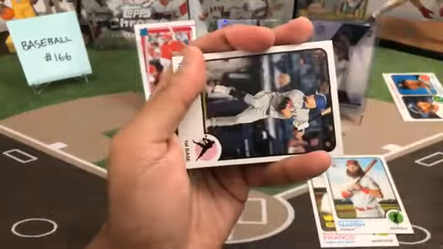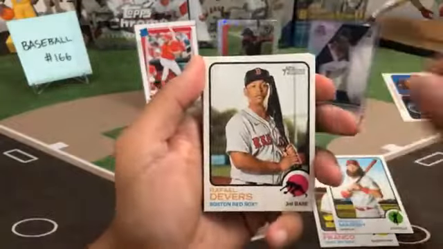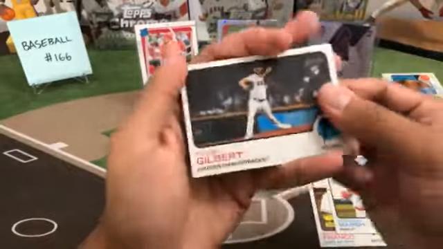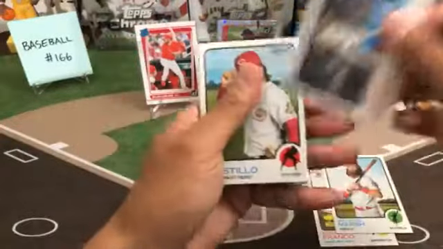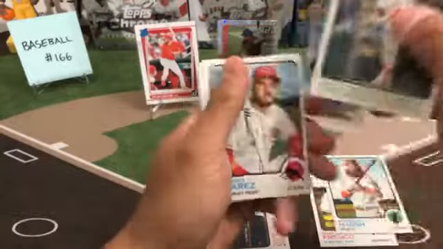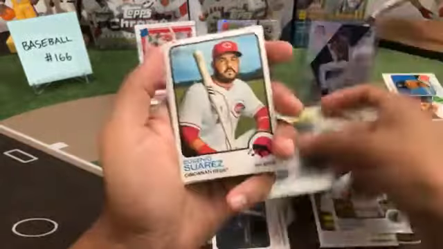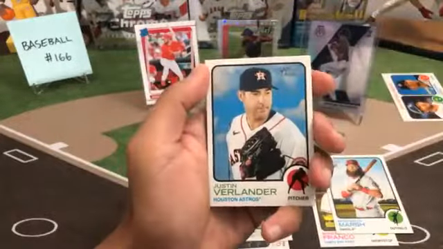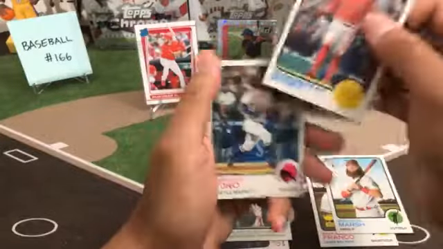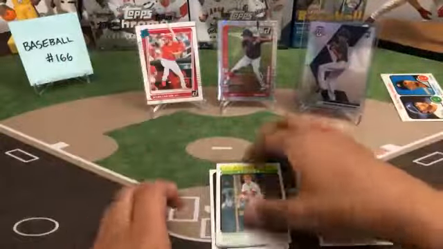Hunter Dozier, Nathaniel Lowe, Rafael Devers, Duvall hits a grand slam. Tyler Gilbert, rookie for the Diamondbacks. Luis Castillo, we have flashbacks of Wood for the White Sox there. Eugenio Suarez, Justin Verlander, Willie Castro, and Kiki Hernandez, a hit there in the playoffs, and Abraham Toro.